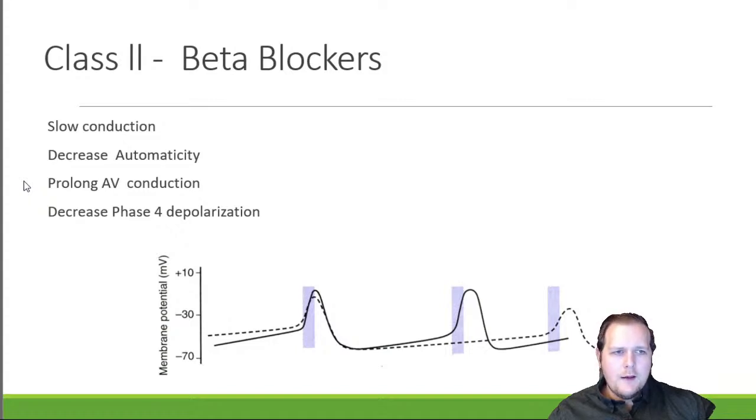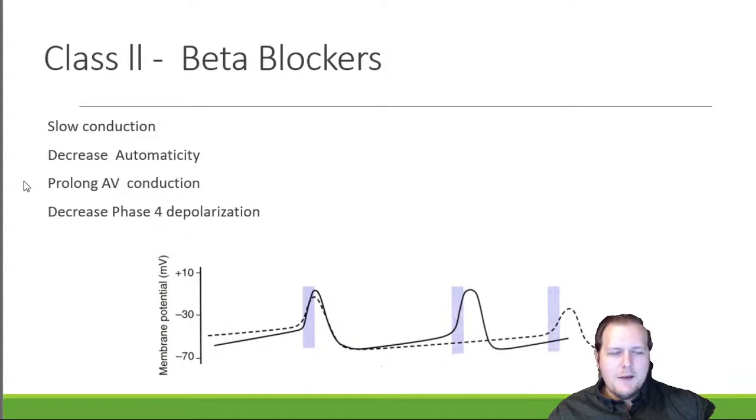Well, you can do that a couple of different ways, and one of which is going to be the beta blockers, right? And so this is a form of what we call rate control. Now, this is not going to put a patient back into a normal sinus rhythm, but it will control the rate to keep them at a stable cardiac output.